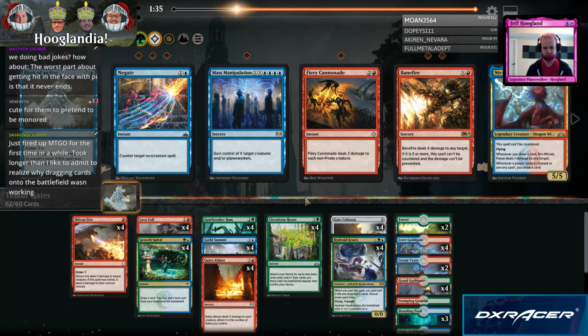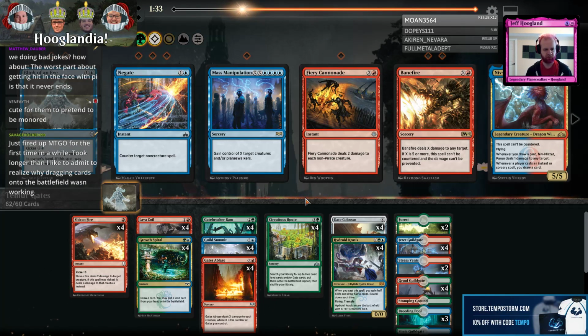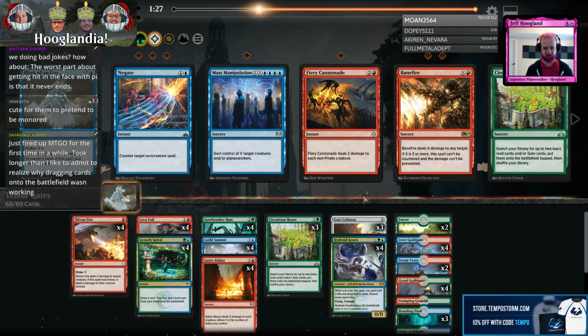What do I want to trim here? I think it's like 1 root, 1 Gate Colossus. Seems reasonable.